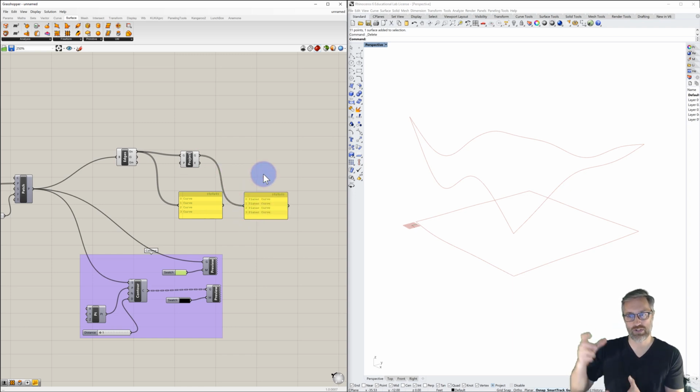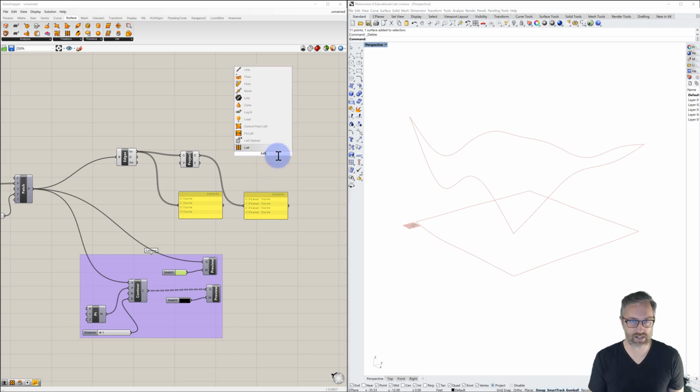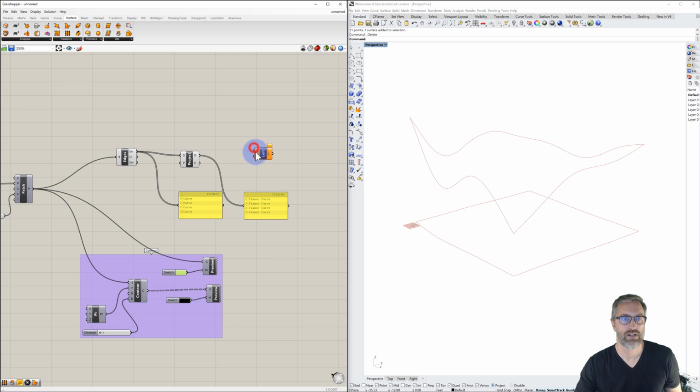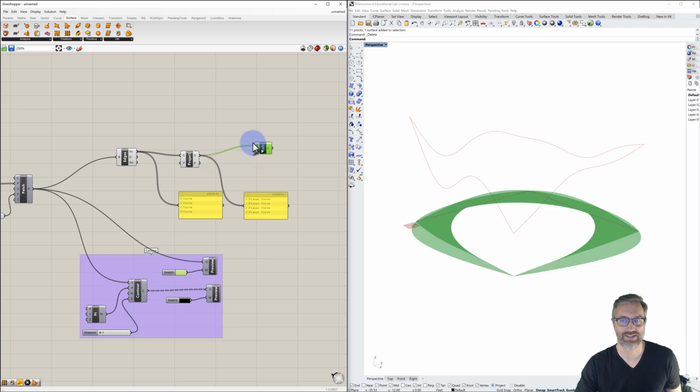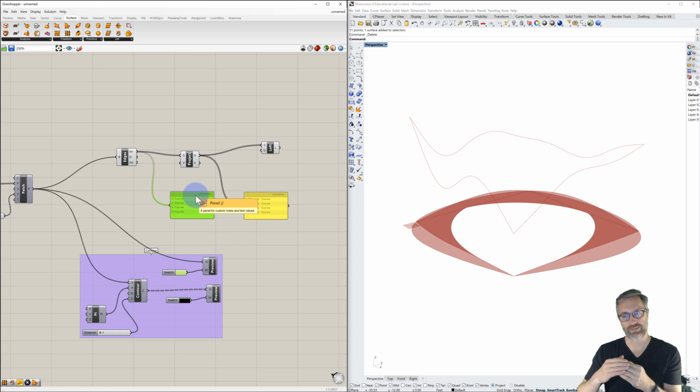So what I want to do is to build a loft between them. And let's see what this looks like. Loft. And what we'll do is we'll just feed one in. I knew this was going to happen. And so what's happening is that the data structure, we can see that there's a list. And so the shaded part at the top is a kind of container for multiple lists.